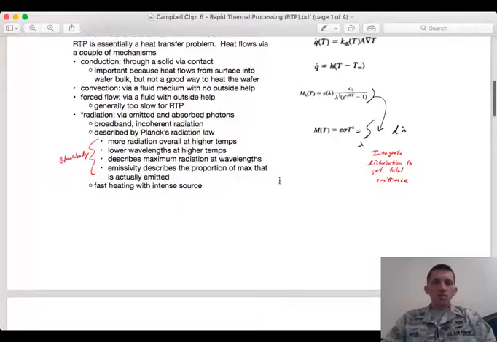So the last major heat transfer mechanism is radiation. What we're talking about with radiation is heat moved via emitted and absorbed photons. So this is good for microfabrication, processing, and reducing surface imperfections, because you don't actually have any contact between your heater and your surface, or even any contact between some medium and your heater and your surface. Photons carry no mass, and so there's no possibility for contamination of any particles.